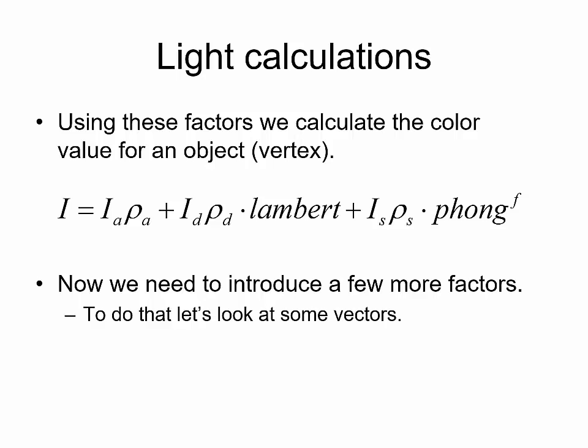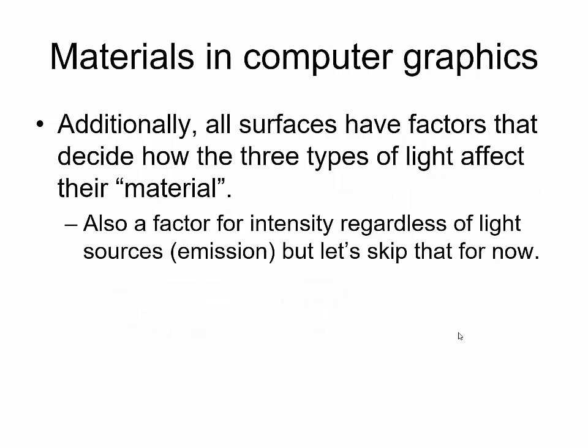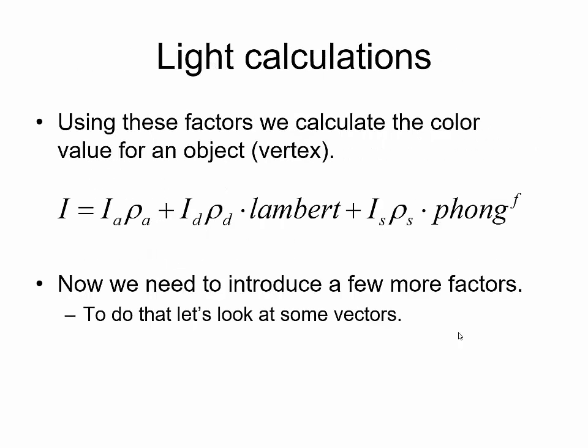And now we get to the calculations themselves. So what we looked at was the fact that we have specular light, we have diffuse light, and we have ambient light. And then we have diffuse material, ambient material, and specular material. And what we have here is a formula that simply says the final intensity of some color, that is the value that will be put on some color for this vertex or for a certain pixel, will be the ambient intensity of the light multiplied by the ambient value for the material that we're working with.